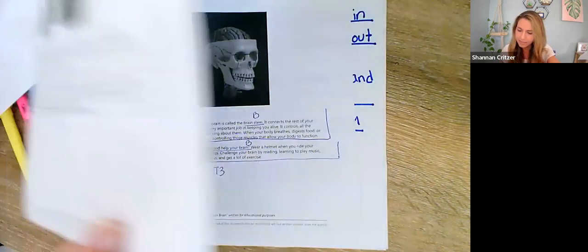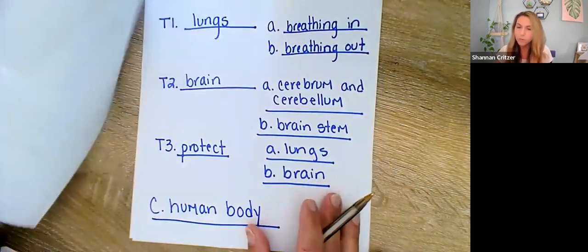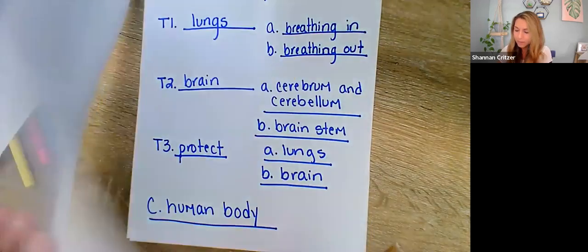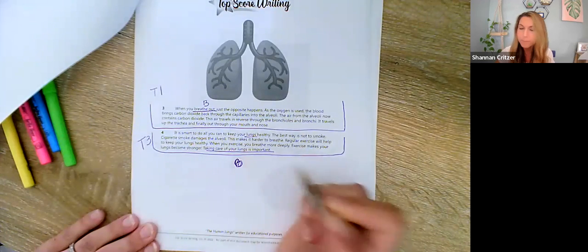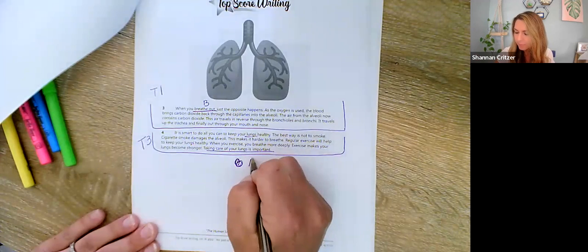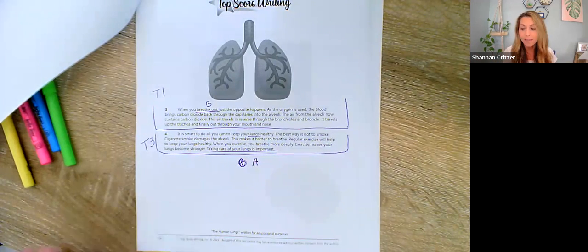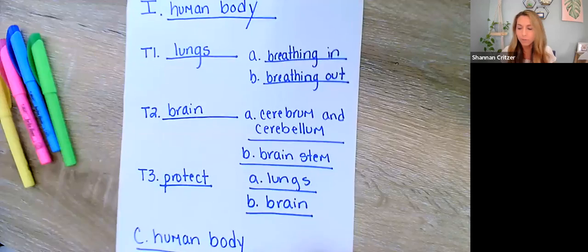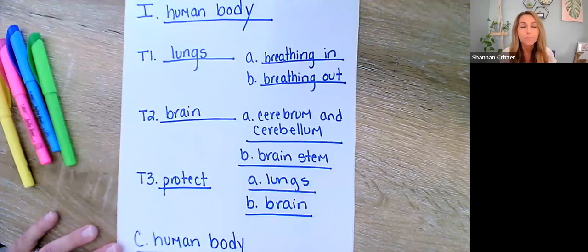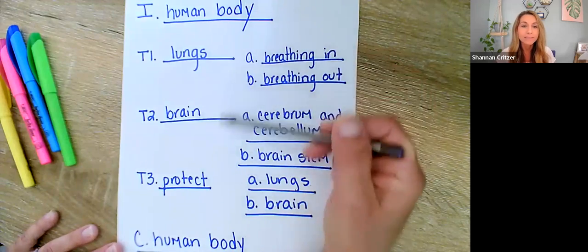And I just found a mistake that I had made. We said that T3A is lungs, right? Well, look what I had done on my paper, I had labeled lungs B. Such a silly mistake. It's not my B subtopic, it's my A subtopic. So I had made a mistake. I'm so glad I went back and checked my work so I could find that mistake and fix it. All writers make mistakes. So it's always a great idea to go back and review your work as you go to just find any of those simple mistakes that you can quickly correct. So this is how you planned for your expository or informative prompt on Tuesday and created your ITC outline.